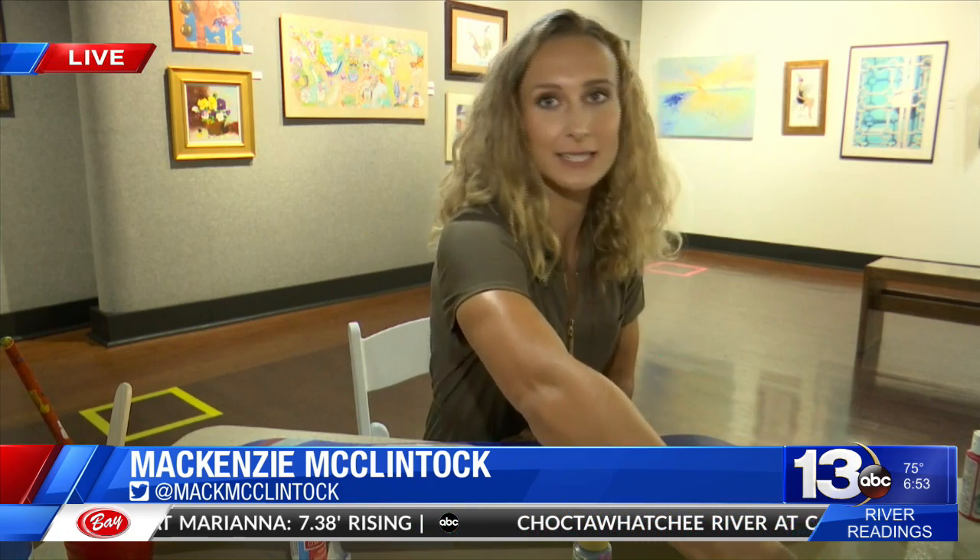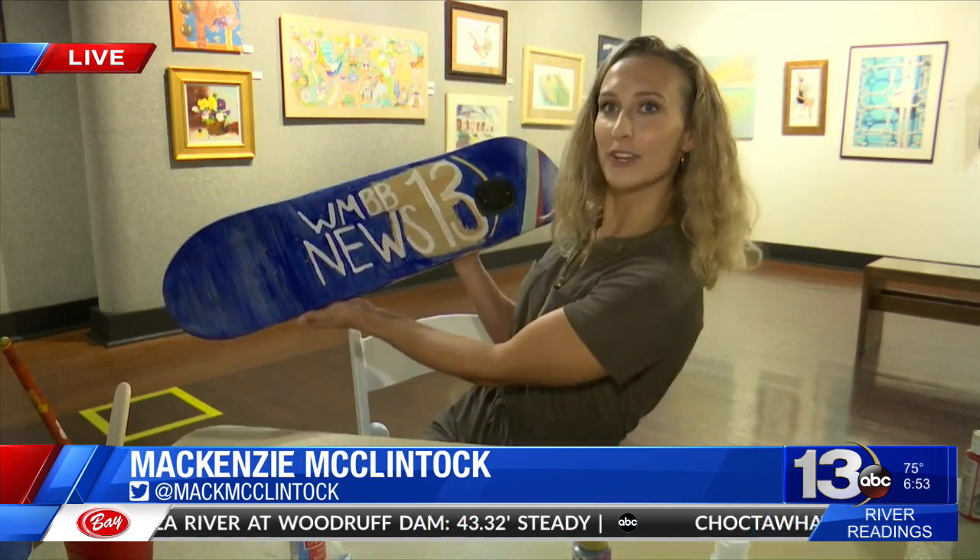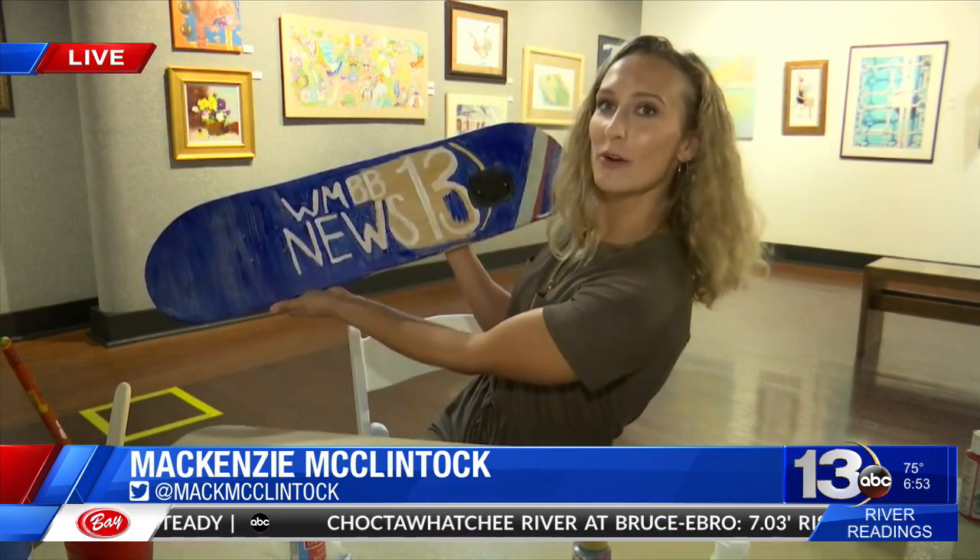Talking all about that design challenge and I'm almost done. I want to do my best not to smudge it here. Check it out. So doing the WNBB logo and I think it's turned out pretty good. I need to let it dry and just add my finishing touches, but you can also design one too. And it's all part of the Skateboard Deck Design Challenge.